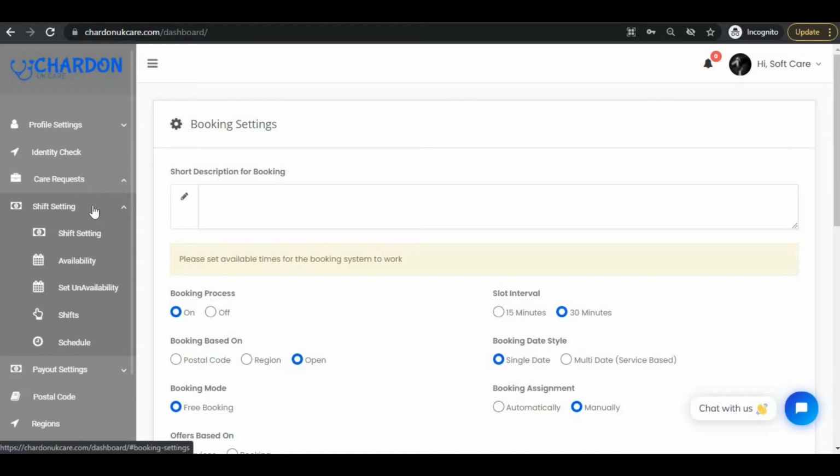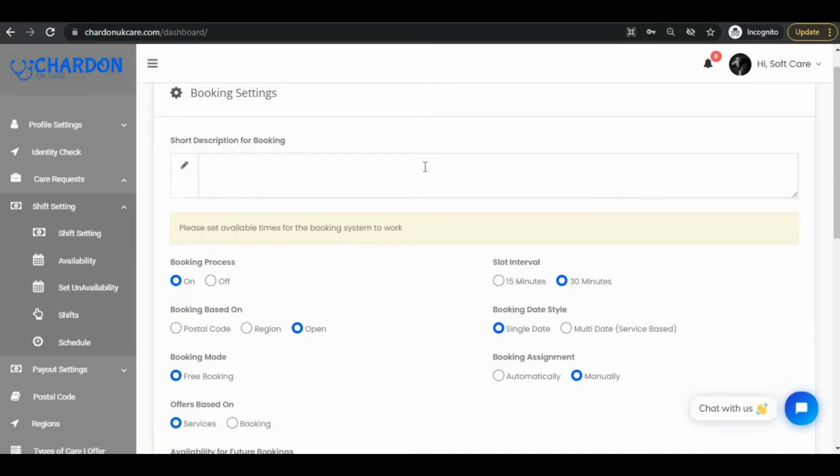This aspect of the site is quite sensitive, and if you miss a step, your account might not be up and running, or might not run properly, and this will make you not get a lot of care requests, and not getting care requests will make you not get money. So you need to be careful, be attentive at this point. So let's see how it works.